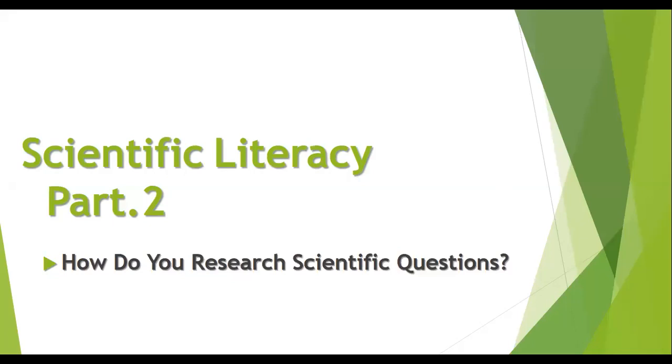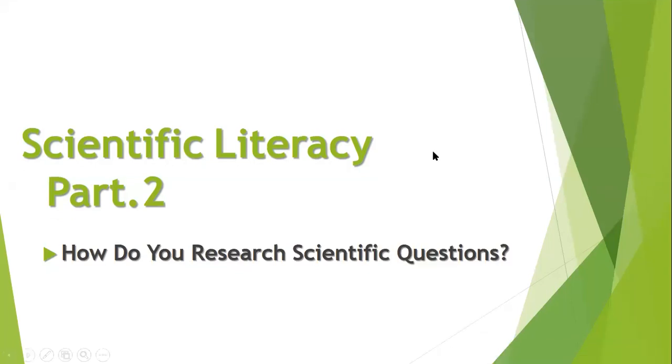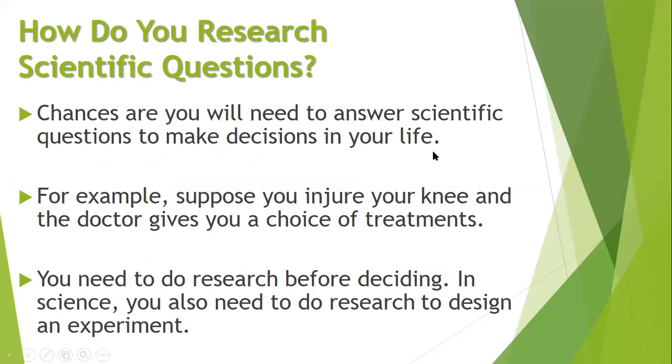And it's talking today about how do you research scientific questions. So, how do you research scientific questions? Chances are you will need to answer scientific questions to make decisions in your life. For example, suppose you injure your knee and the doctor gives you a choice of treatments. You need to do research before deciding.